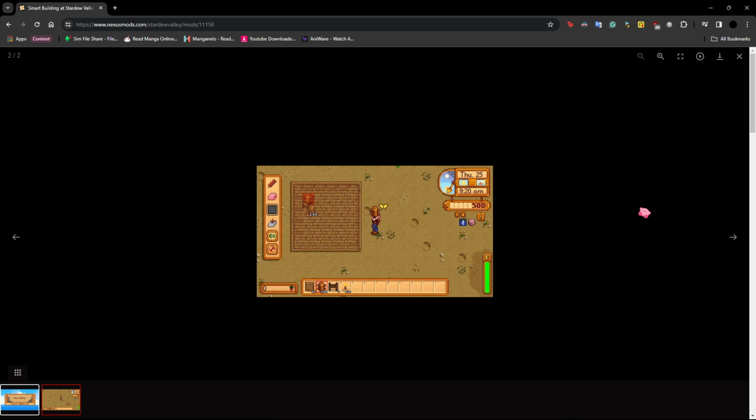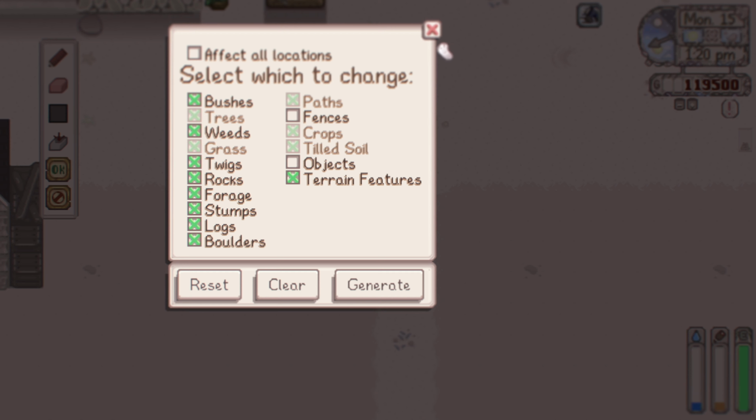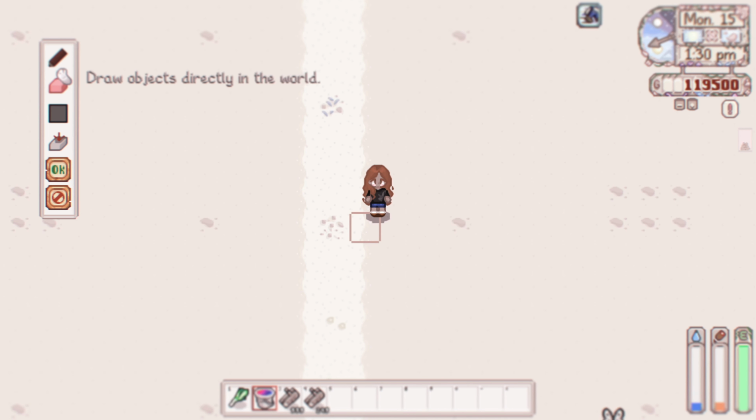You know when you have to be placing the stuff one by one, no longer do you have to do that. It just bulks it for you. I'm gonna show you guys how it is in game. So my keybind is shift and L to bring that up. It kind of overlaps, but it's fine because I just press X. You guys can change it in the config if you want.